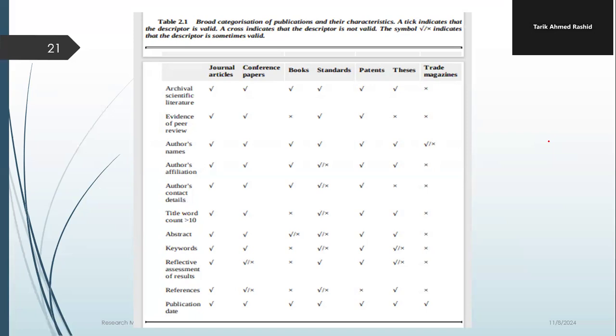You can see archival scientific literature is valid, evidence of peer review is valid, author's name is valid. For books, you can see evidence of peer review may not be valid. Here it tells you, so I want you to go through this table and check it for yourself.